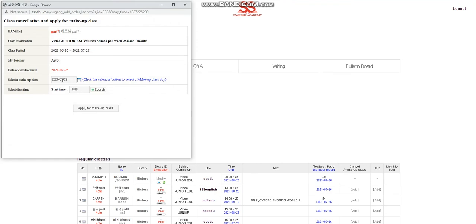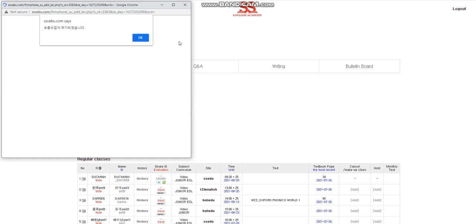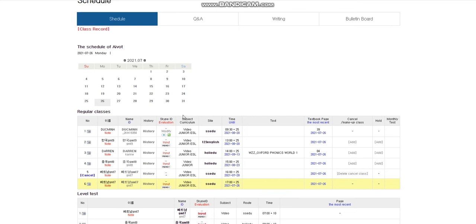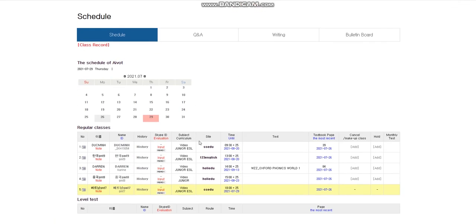So we're done with the date and the time, so you just have to click apply for makeup class. Now, as you can see, GMT7's class is already cancelled, and when we check July 29, his class is right here. So it's already yellow, so there's the time, 18.